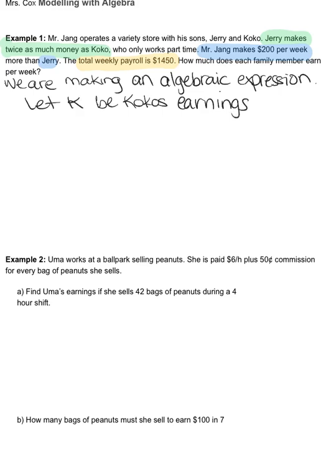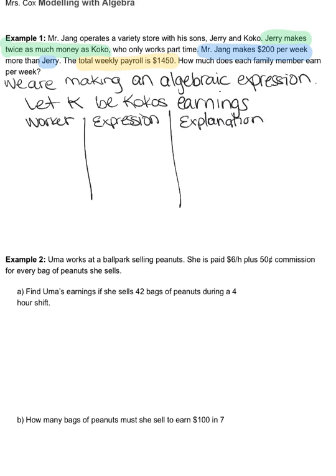And the idea is that we only want to have one letter in all of our equations so that we can solve them. As soon as we have more than one letter, so if I were to assign a different letter to different people, we couldn't solve that, but we can solve things with one letter. That's what we've been doing. So I'm going to set up a table here, and we don't always have to set up a table, but this is going to be the worker, our expression, so how we're using that letter, and our explanation. Okay, so we are explaining what we're doing.